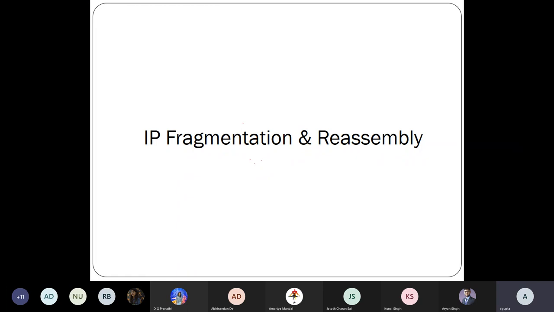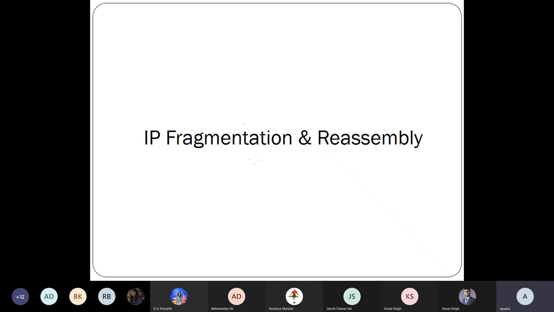Okay, so we have looked so far at the basic routing functionalities of IP. How is the routing table built? How is it used for forwarding? How are the networks represented, and so on. Now we look at the other functionality of IP called fragmentation and reassembly. The network layer, for IP, has two basic functionalities: routing and fragmentation and reassembly. We have covered routing, so we'll look at fragmentation and reassembly.